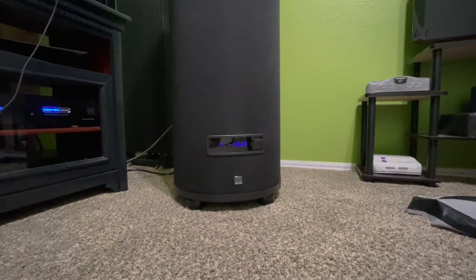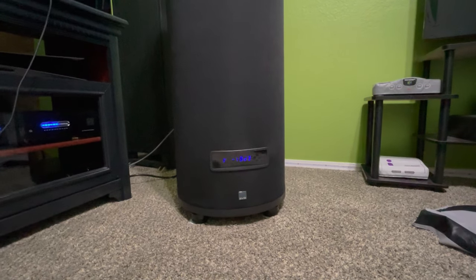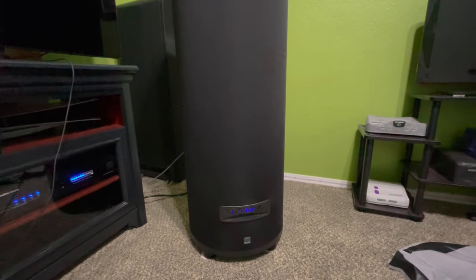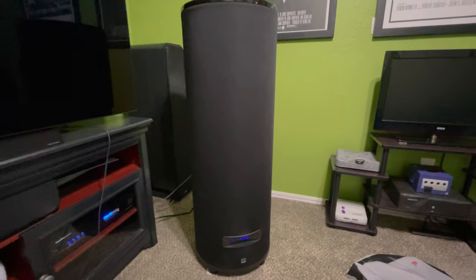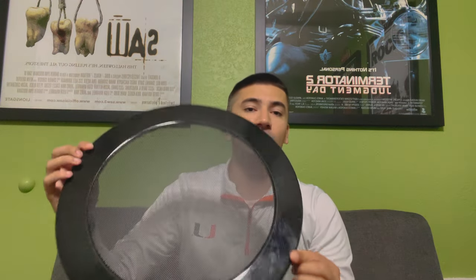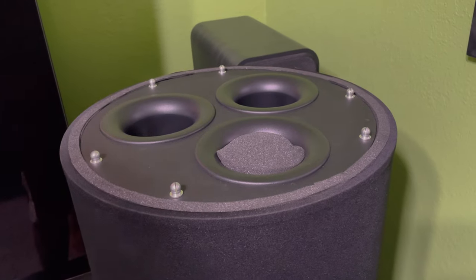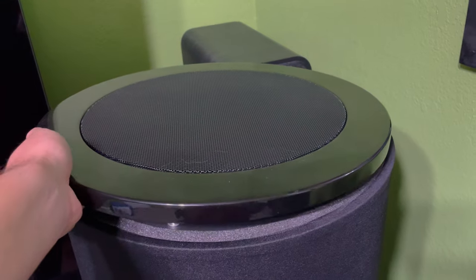It measures 47 inches tall, so it is a little bit taller than most standard tower speakers. And then in circumference, it is 16.6 by 16.6. So it basically looks like a little water heater. And this sub does weigh quite a bit. It is 92.4 pounds and it only comes in a piano gloss bezel. So the only way you actually see that is on the top. It has these removable grills right here and it goes over the top of the different ports. And that's where these will be fitting up underneath and you won't be able to see them.